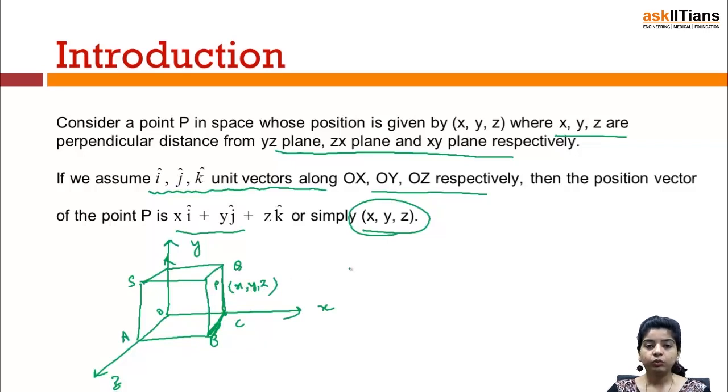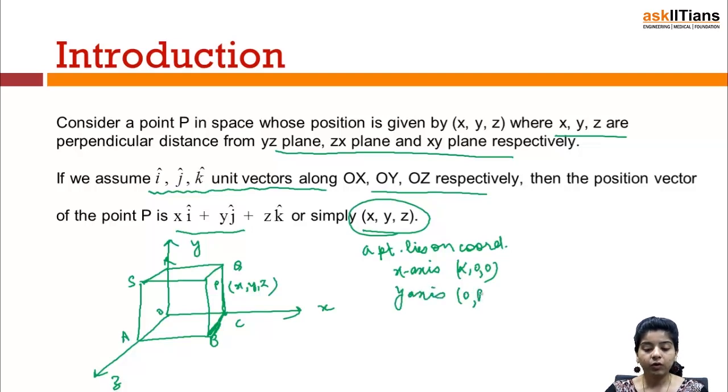One more thing that you need to note in 3-dimensional geometry, the basic thing that would help you out in questions, is that when a point lies on a coordinate axis, like if you have a point on the x axis, then the coordinates would be (alpha, 0, 0). That means the y and z coordinates would automatically be 0 always if a point lies on the x axis. Similarly, if it lies on the y axis, you will have it of the form (0, beta, 0). That means x and z coordinates would be 0. Similarly, on the z axis, x and y coordinates would be 0 and the z coordinate is whatever it is, like gamma.